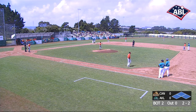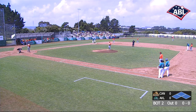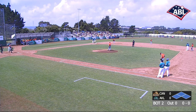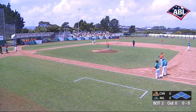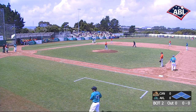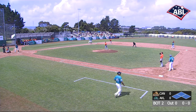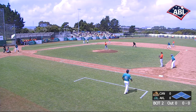That'll bring up Luke Hansen, playing second base, locally born and bred at the Howick Pakuranga Baseball Club. This is a big opportunity for the young righty. Yeah, definitely, Sam. And I was just about to mention Zhu. He doesn't strike out much, so that's why I wasn't too much of a fan of him bunting. And he did put a good opposite field stroke on that, as he has been doing all weekend.